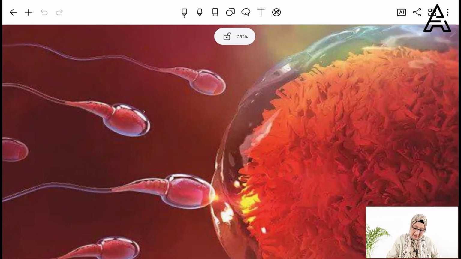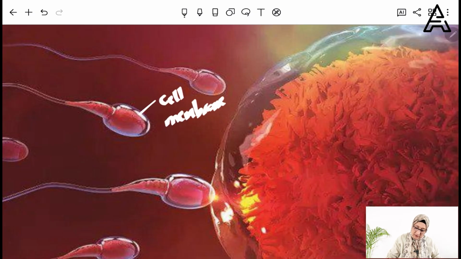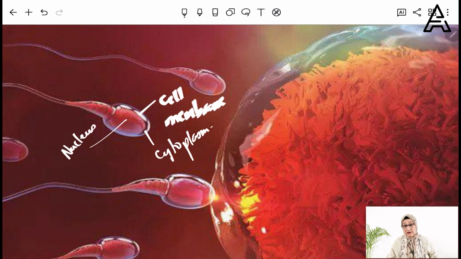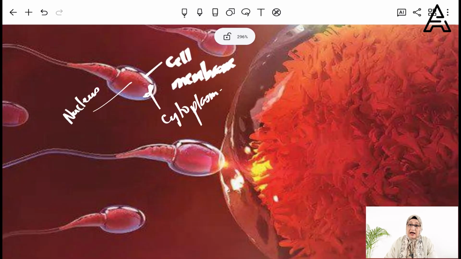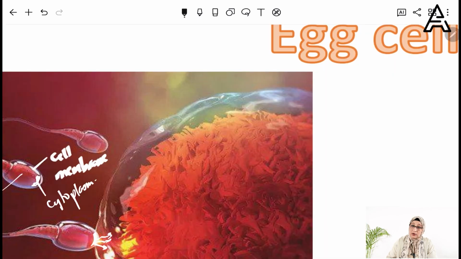This is the sperm. It has a cell membrane. Okay. It has a cytoplasm. It has a nucleus. Okay, these are similarities. What are the differences? Adaptations or differences of the sperm. It has a tail, number 1, for swimming, that helps the movement of the sperm. Number 2, it has a gland at the front of the head to secrete digestive enzymes to help it penetrate the ovum.